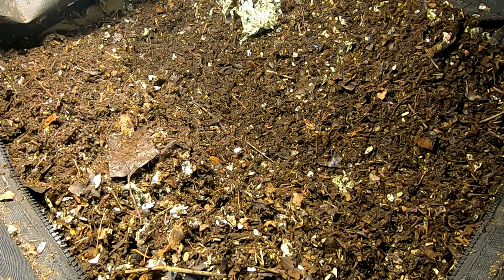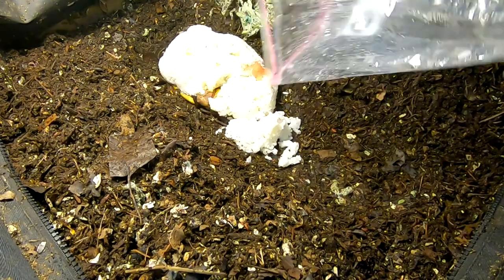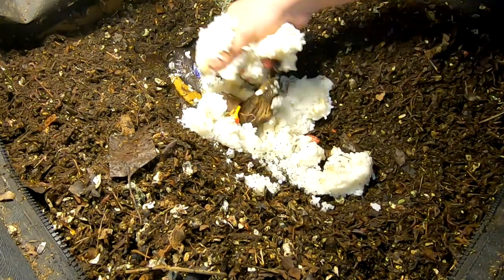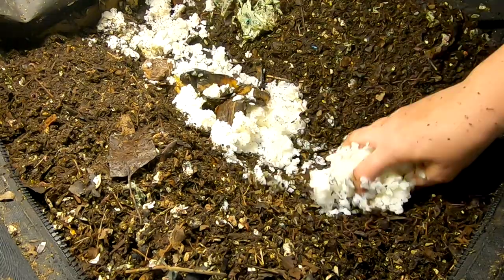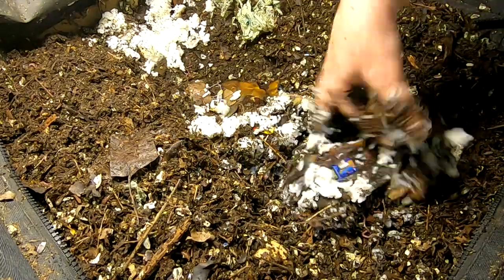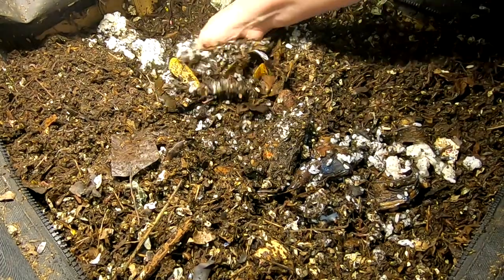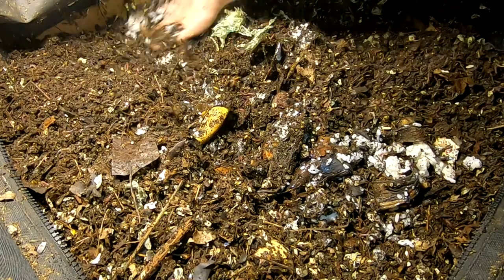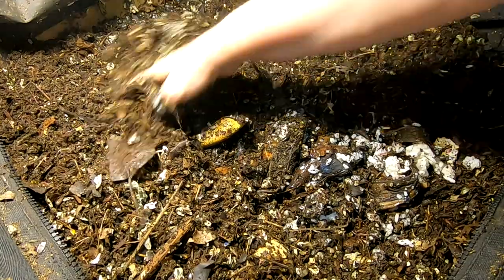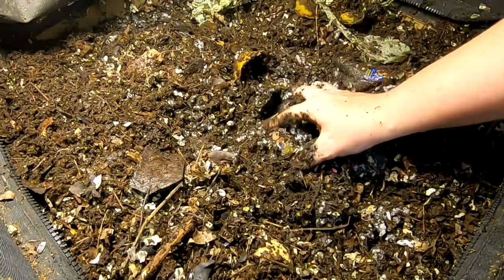What I'm feeding them is not a forbidden food so much as something that doesn't behave like most other kinds of food I give them. This is rice that we didn't finish before we left. One of the things about rice is that it molds really weird — it kind of turns into a brick. So I'm trying to incorporate it a little bit with the leaf matter. It dries out very similar to how bread does, so I want to make sure it gets in there with things so the worms can take care of it and it just doesn't turn into a piece of cement.